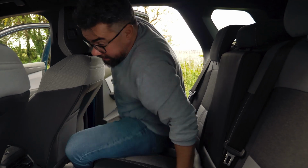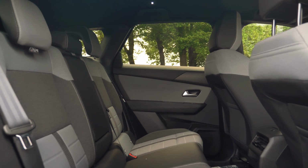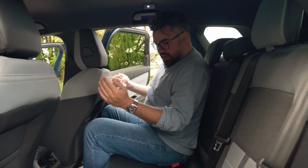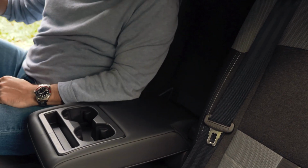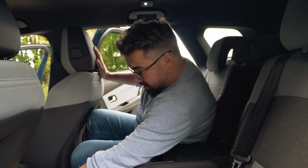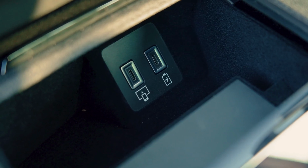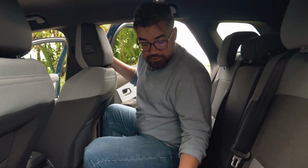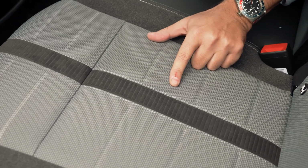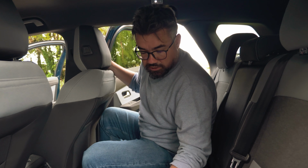Now, in the back of the Vauxhall Grandland there is plenty of space. Looks a bit tight here because I've got my driver's seat quite far back, but otherwise, no, all good. Oodles and oodles of room here. Centre armrest here. Air conditioning here, and as per up the front, where there are two USB-Cs, there are another two in the back here. Oh, and something else, this special GS trim, it's called Bird for some reason, and I've not seen any magpies in the manufacture of this. So if anybody from Stellantis is watching, maybe you can tell me why this has that name.